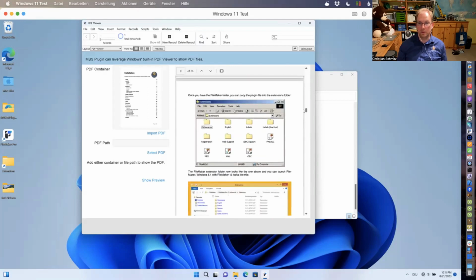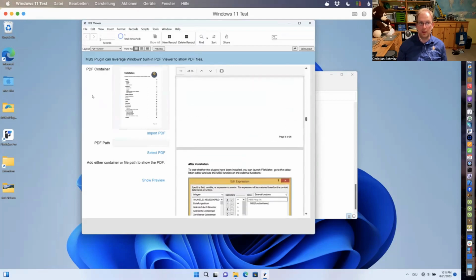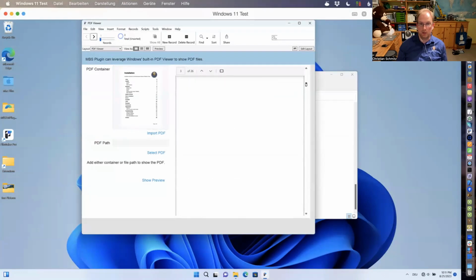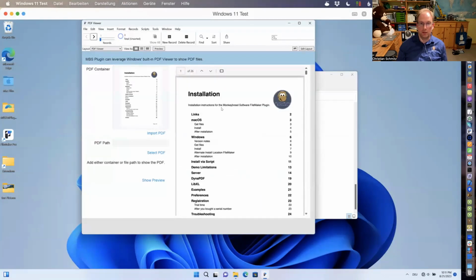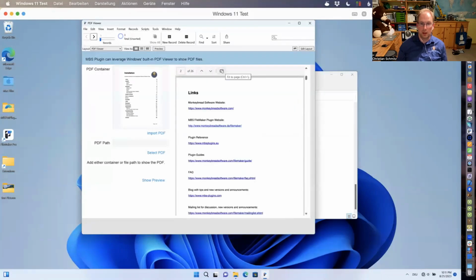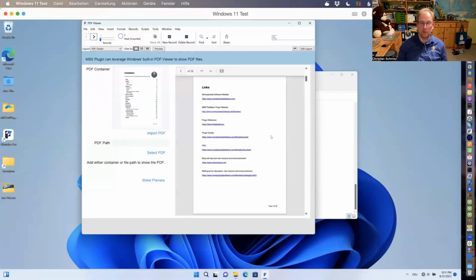Yeah. So again, this is independent of FileMaker. Let's see what happens. Nothing happens here. So FileMaker doesn't know the control exists. It's added by the plugin into the layout. And you can use it to scroll through a PDF document. Microsoft adds here a little toolbar, so you can jump pages here, and this defines whether it fits the page or not.